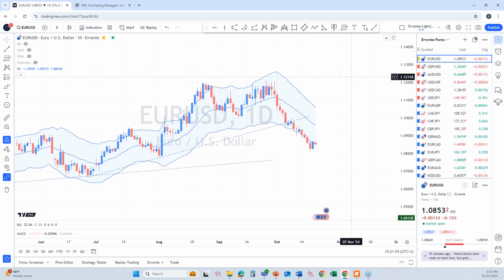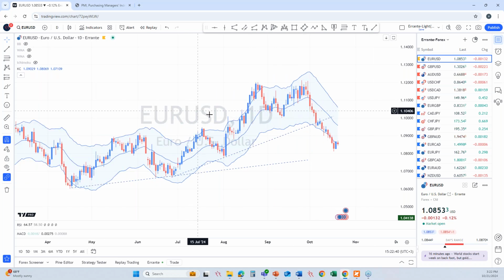What is the Keltner channel? Keltner channels are volatility based bands that help identify overbought and oversold conditions, something like Bollinger Bands, but unlike Bollinger Bands, which use standard deviation, Keltner channels use the average true range or ATR. So when the price hits the upper band, for example, it signals potential overbought conditions, and when it hits the lower band, it signals oversold conditions, or in some market conditions, it signals very strong momentum in the market.